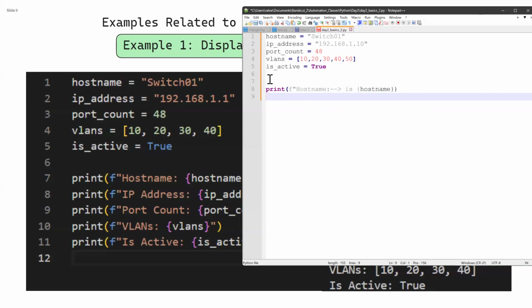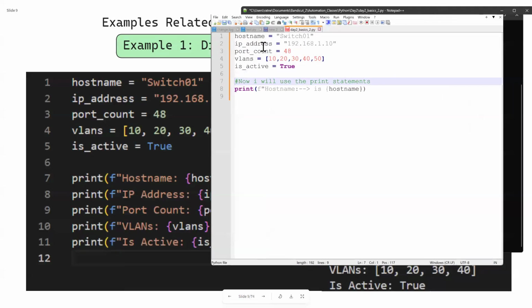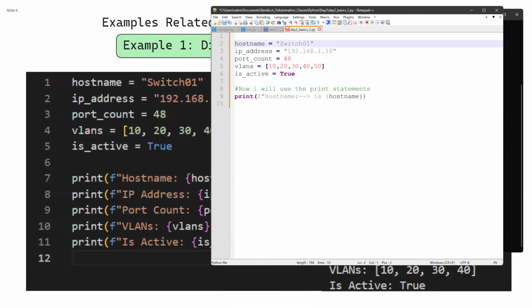Just six, seven lines I have. Now I can give a comment. The program should be visible and readable, so you can give a space here, then put a comment on top, like value assignments. So these are comments. And then you can save this.